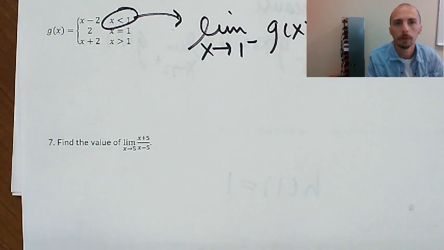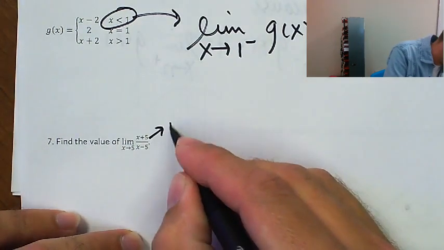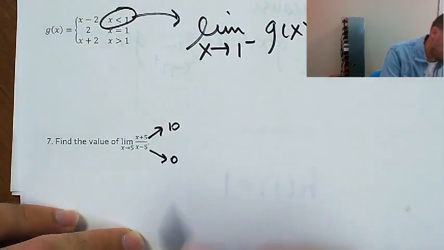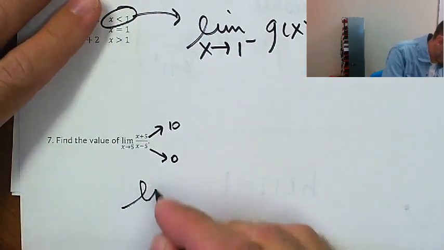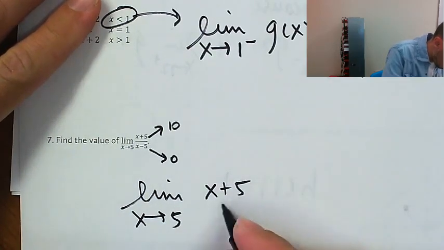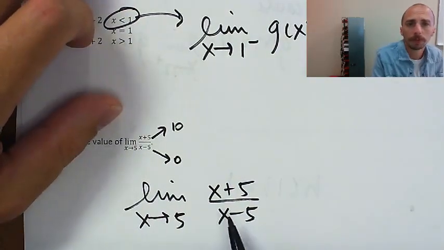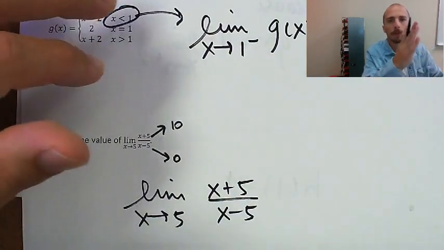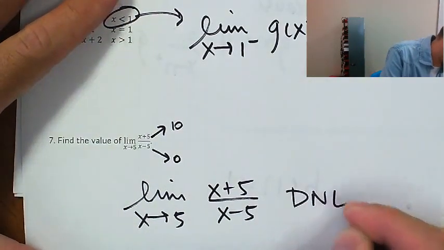Then down here, the value of the limit as x approaches 5 of (x plus 5) over (x minus 5). Keep in mind what we knew at this point. We didn't really have the tools to deal with infinity. So we said if it was going to 10 over 0 or something like that, we said that didn't exist. I still think, even knowing what we know, this wouldn't exist because it would be going to positive infinity on one side and negative infinity on the other. So I would say that limit fails to exist.